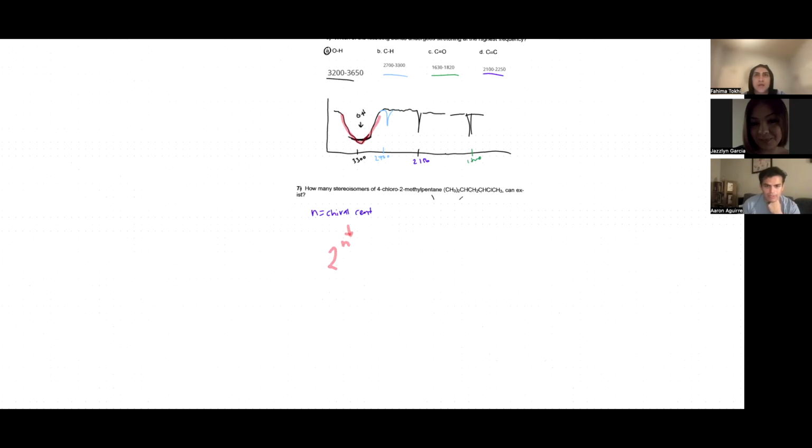I can attempt to draw. This condensed formula is the worst. I'm going to draw this carbon first. Can you move your mouse? There you go. There's two methyl, and then it has one like that, and one like this. Then there's a Cl, and then like that, right? For 7? Yes, you're right, sorry, I didn't see the methyl carbon. One, two, three, four, five, six.